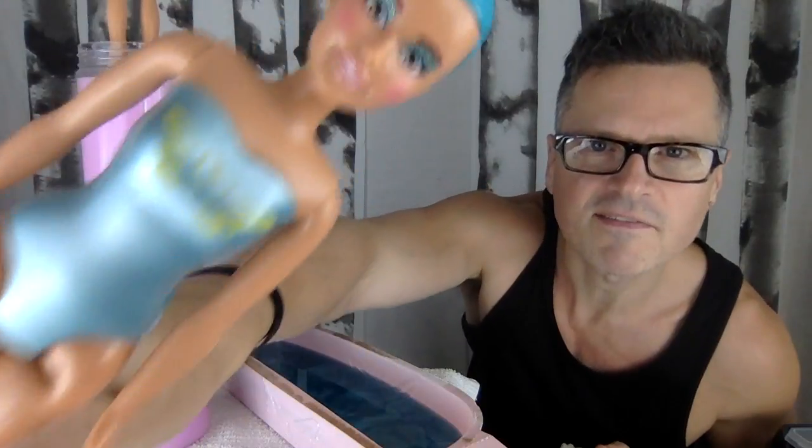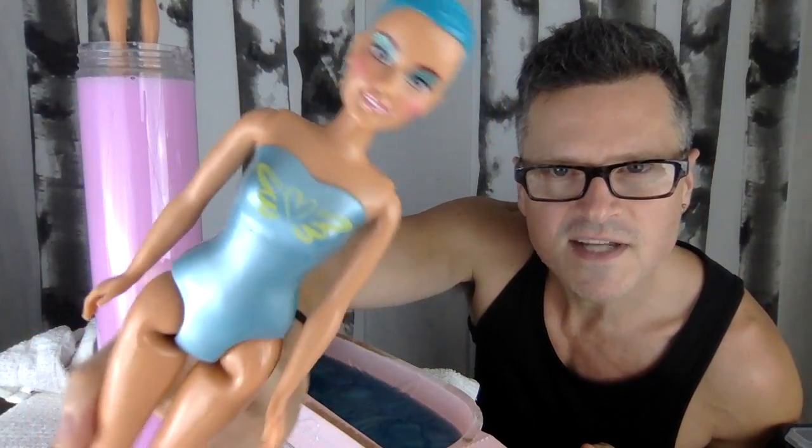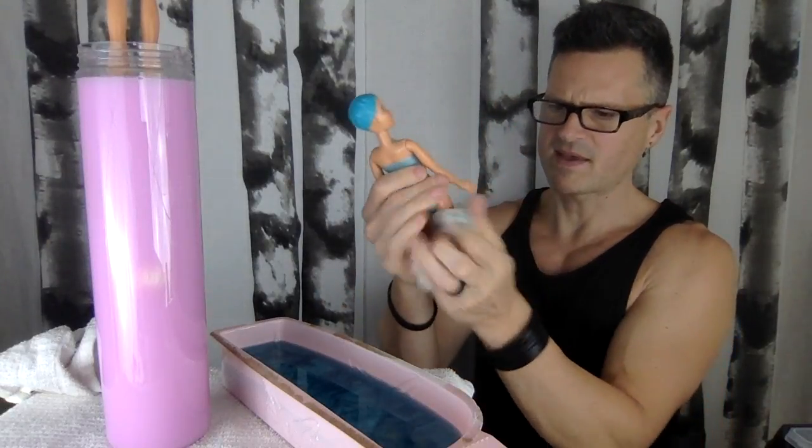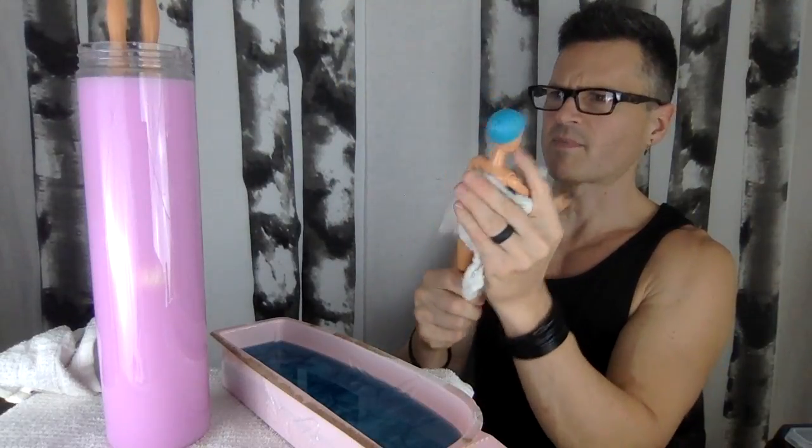She has a very unique face. I like how she looks kind of teethy when you stare at her. I like the short pixie cut — it's cool. I think I can use the head again — you know how I swap the heads. But I might not want to swap the head; I like this body. I like the bathing suit.